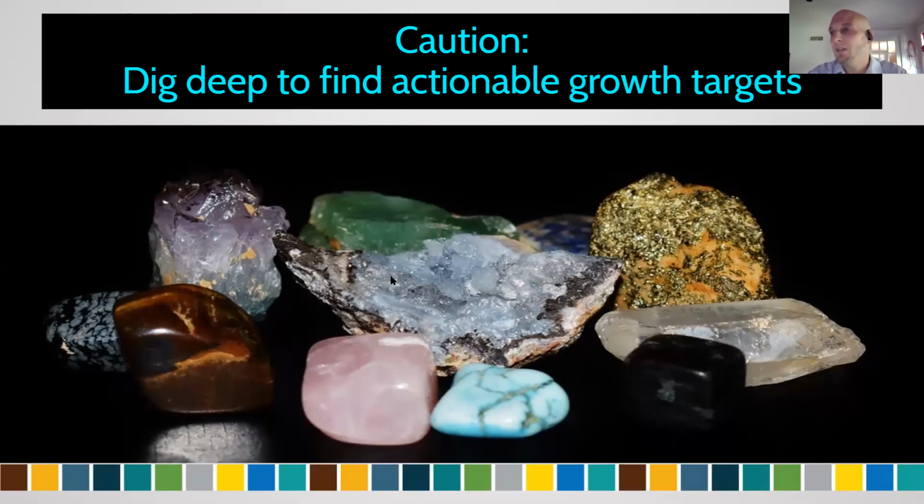So referring back to that previous example, if growth targets are too general, we go back to spraying a wide path of arrows. But if we dig deep enough, we can find very specific growth edges that we can address with more precision of focus and targeted effort. So as with my previous example, we discovered that our 2nd to 5th grade students were strong overall at comprehension, but have opportunities to grow in the following areas. 1, understanding academic, life experience, and multisyllabic words that are necessary to complete a task with accuracy.